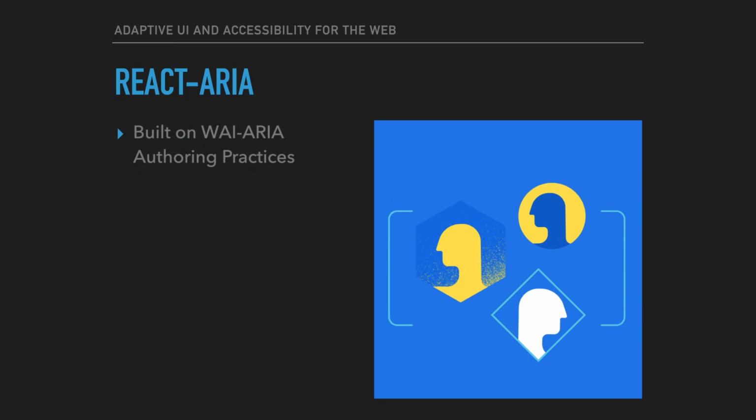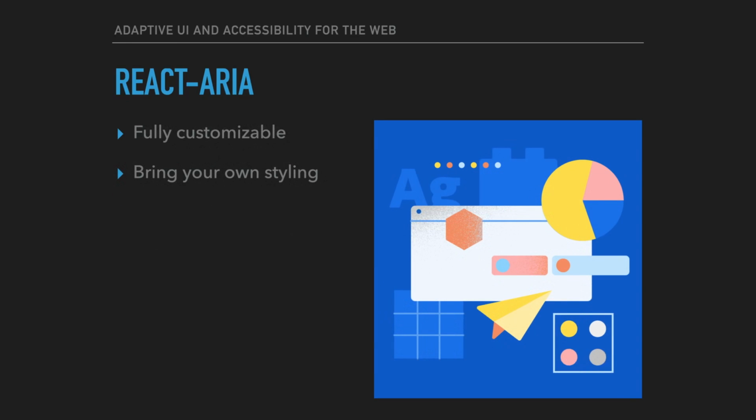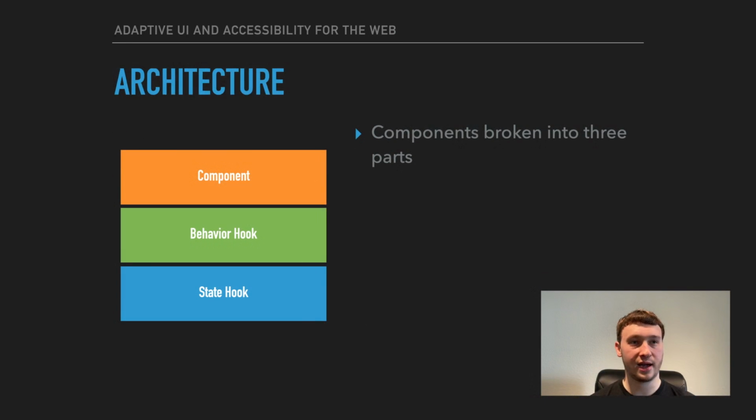It's built on the ARIA authoring practices, which is a companion document to the ARIA spec published by the W3C that describes how many common UI components should behave in terms of ARIA semantics and keyboard interactions. And critically, since it provides no rendering at all, it's fully customizable and stylable for your own design system. So let's look at how this works.